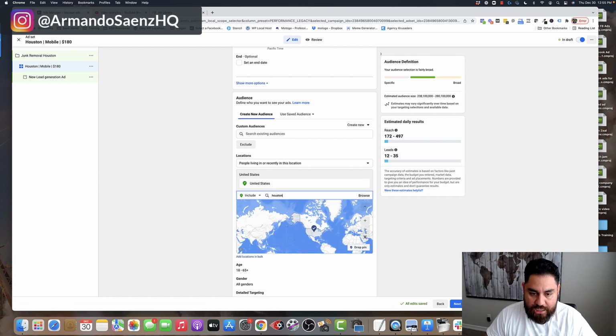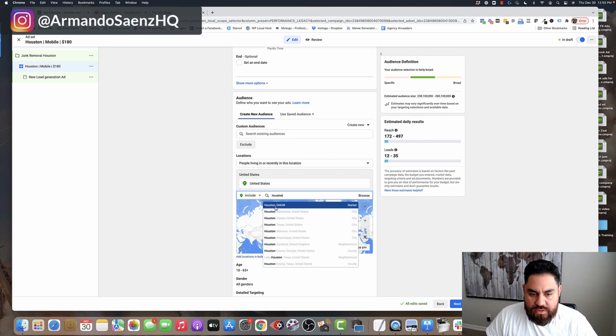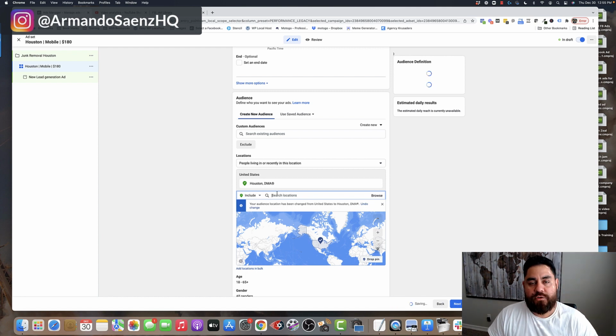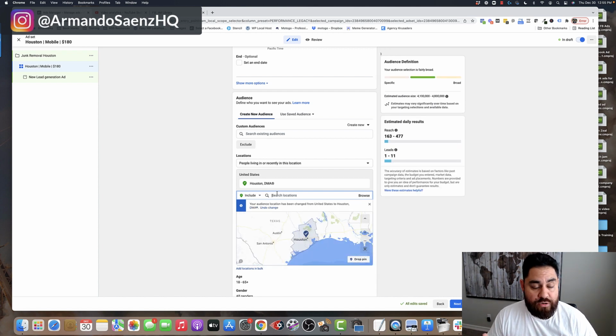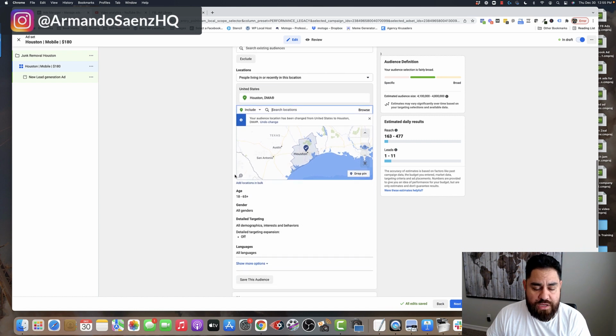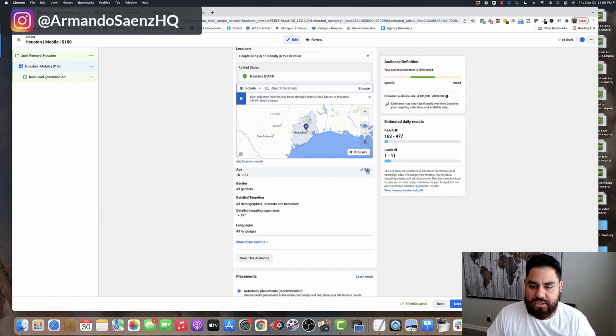If I am running something in Houston, for example, as a test here, I'm going to just pick Houston as my local area. For you guys that have service businesses, you can pick the area that you want to work in: neighborhood, zip code, set up zip codes, even city. Like, for example, Houston's a big city. I wouldn't typically run this all over Houston because I could be running from one side to the next in the same day, and I wouldn't want to do that. So I would pick a subset. I would pick a handful of zip codes that are clustered together to give me the best bang for my buck.